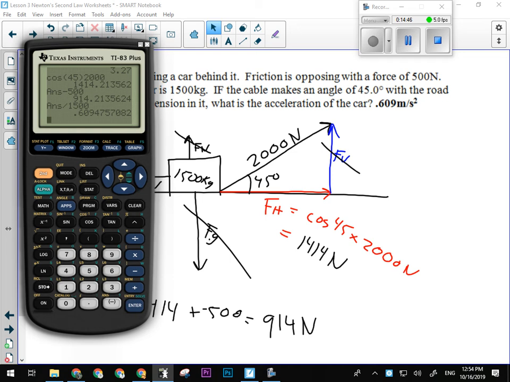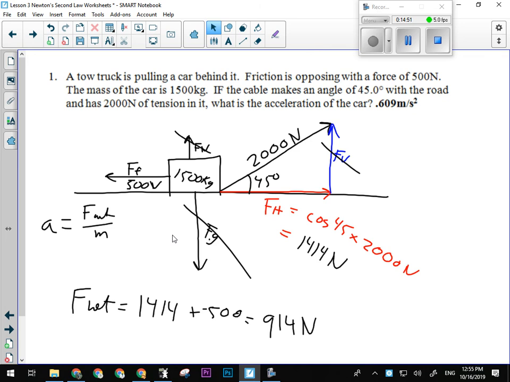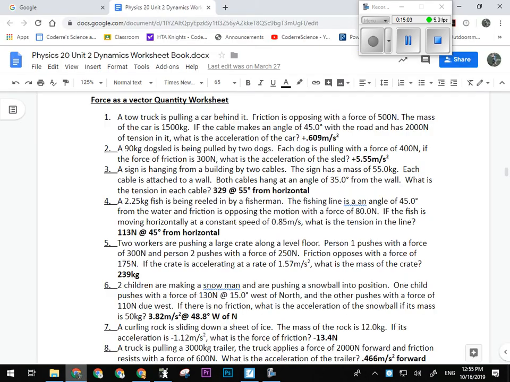Sometimes we've got to look at the vectors. Sometimes we're going to do vector addition where we draw them tail to head, and other times we can look at this and go, okay, it's not moving vertically, so that means all the vertical forces cancel, and I'm just looking at horizontal forces. So sometimes you have to read into the question and get the context a little bit. Number 2 is going to involve you doing a vector diagram. So you have a free body diagram, then a vector diagram, tail to head, of the forces involved. I'll give you a few minutes on that one and then we'll walk through it.